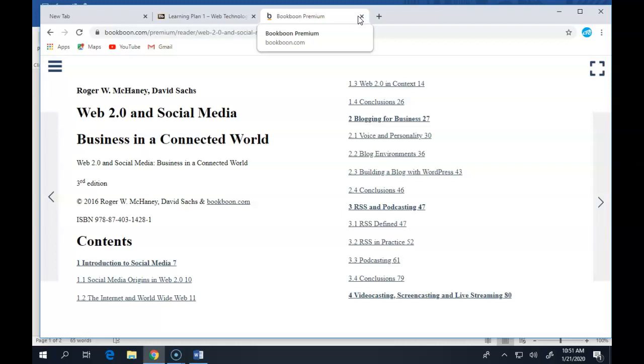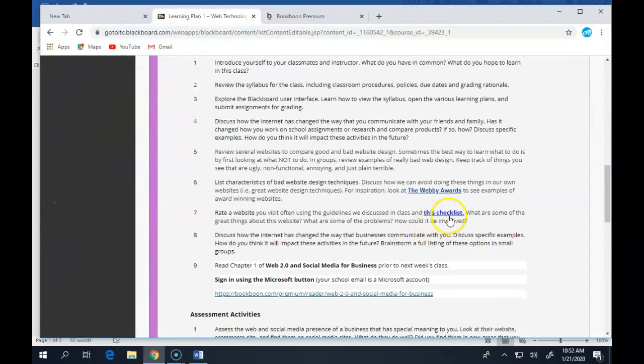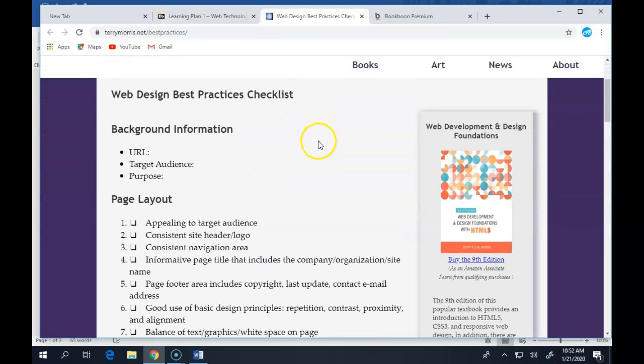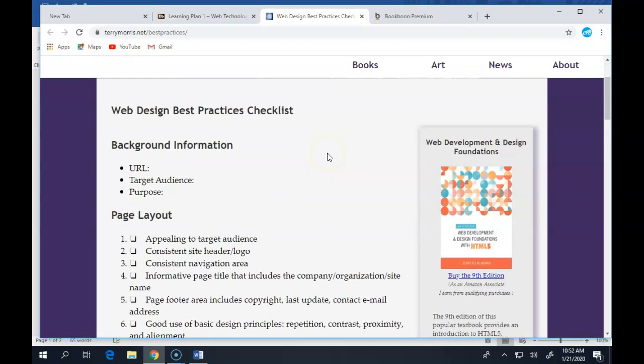All right, so this is the good stuff. What makes a website good? And I'm going to pop into Blackboard and show you this document. So what I'm going to have you do is go to a website that you use a lot. All of you are going to have different things here. You're going to write in what the URL is on the sheet of paper, who the target audience is, and what's the purpose of their website.